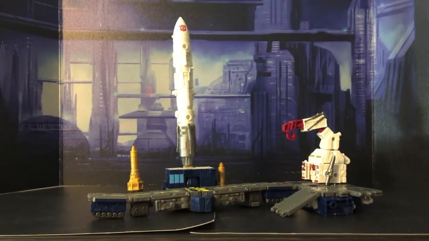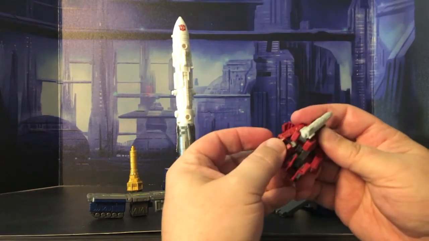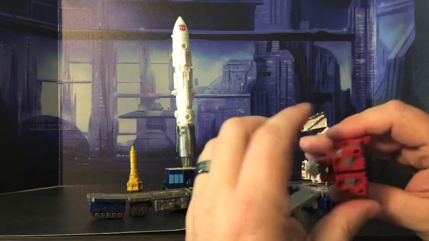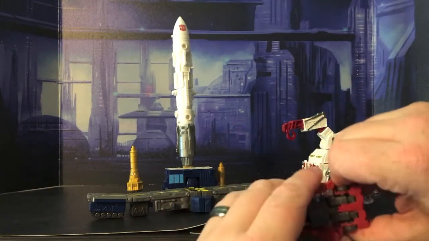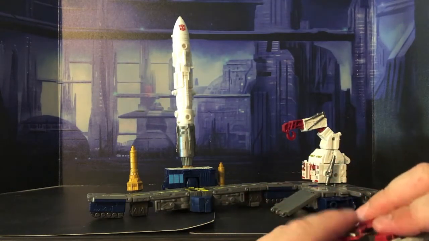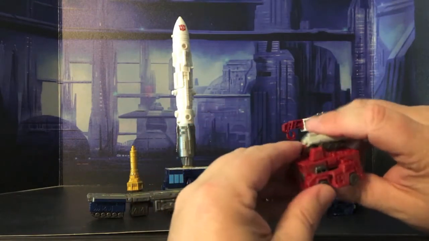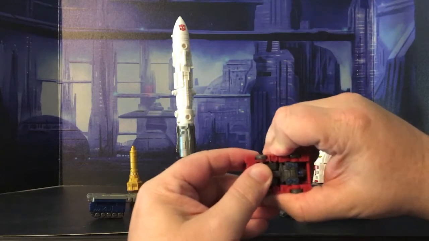And then from here, go ahead and transform these guys. Just fold the legs up here for Missile Master. Kind of squish them together. There's a little tab right there. That's supposed to click in, but it's not, doesn't seem to want to. There we go. And fold these up and in, like so.